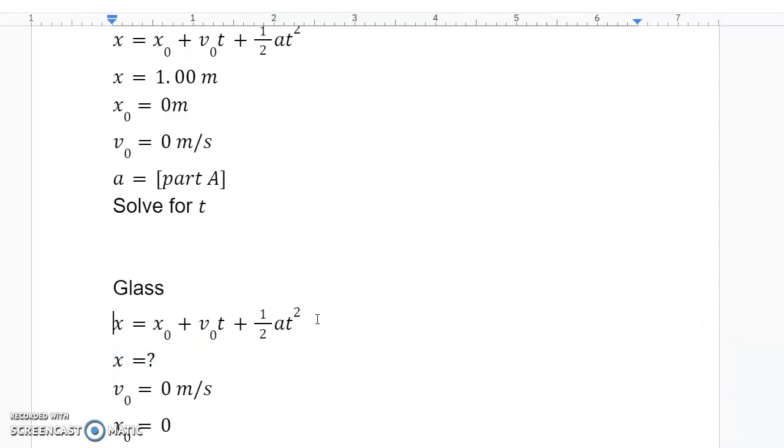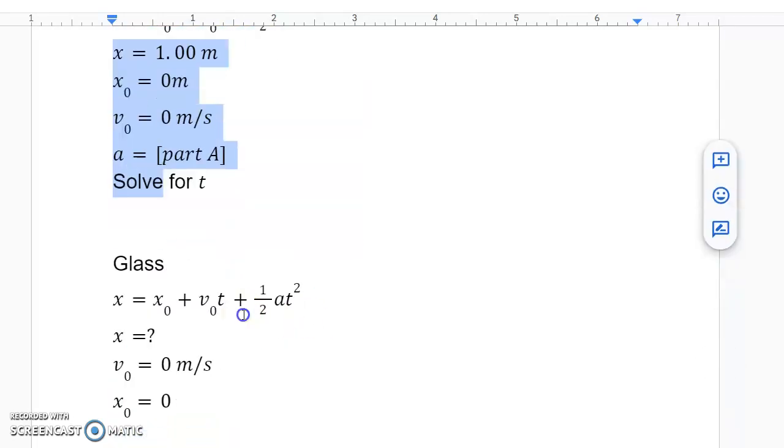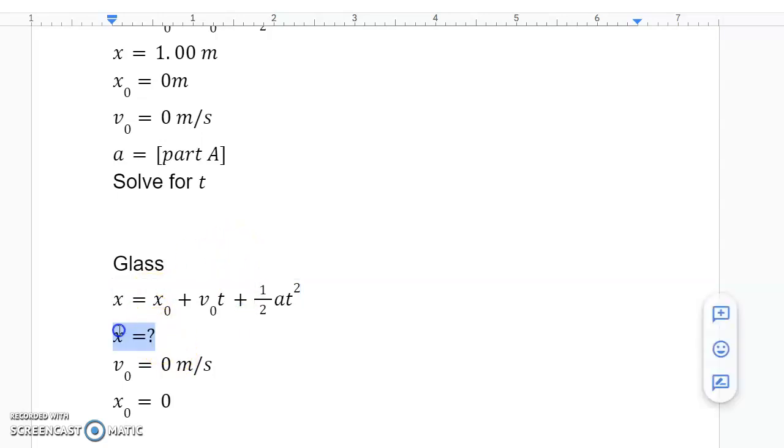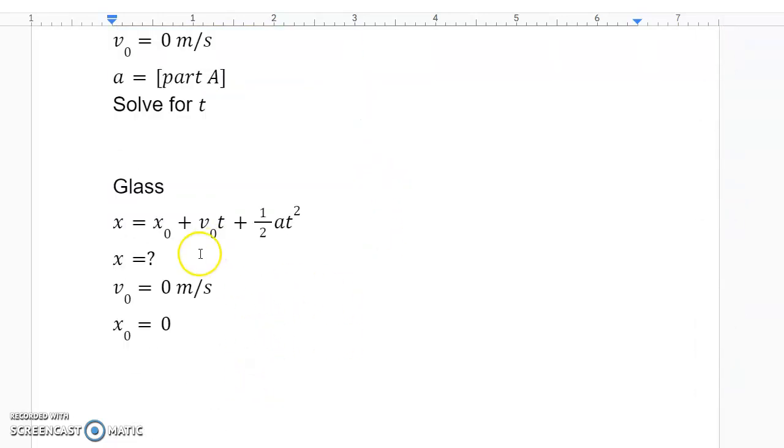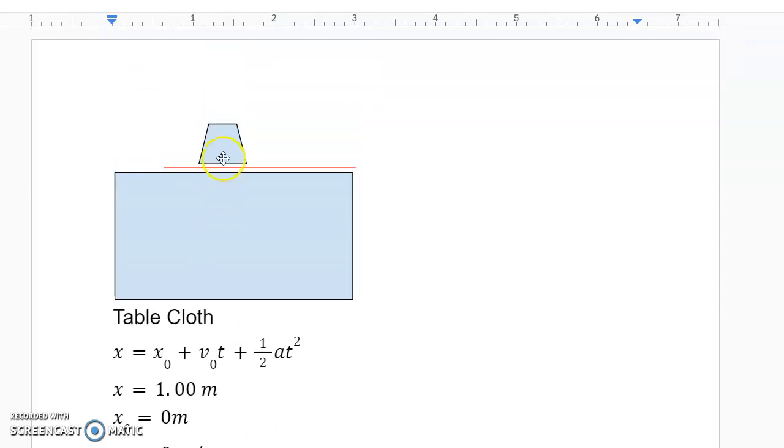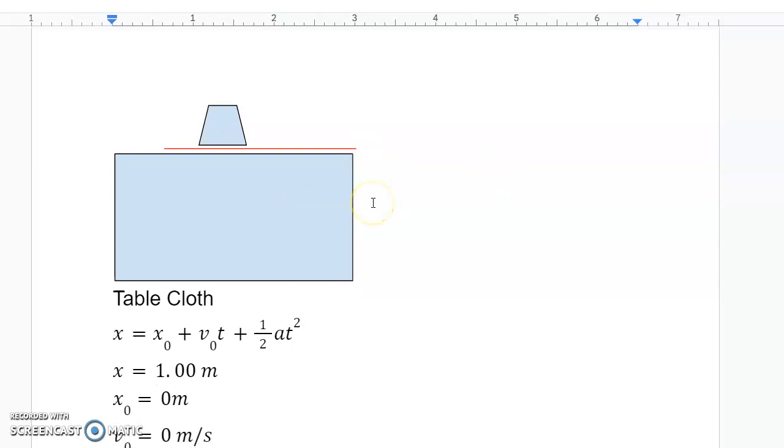So this is kind of like, what's the kind of proof in math class? You're making an assumption here that the glass is going to stay on the table. And then you're seeing how far would it move when you pull the tablecloth. And then for your assumption to be correct that the glass stays on the table, well, that distance that it moves, this value of x, you can't be closer to the edge of the table than that, right? So if we find that x is 60 centimeters, you have to be at least 60 centimeters away from the edge of the table in order to keep the glass on the table.